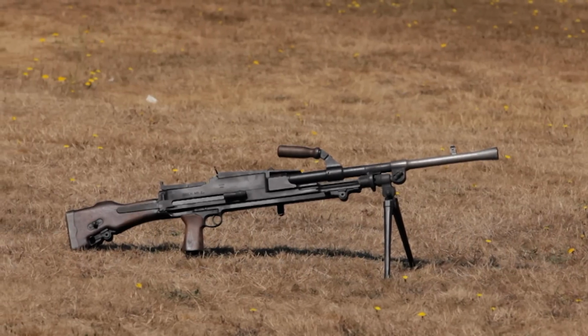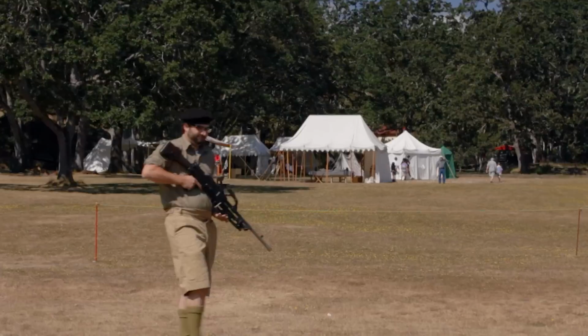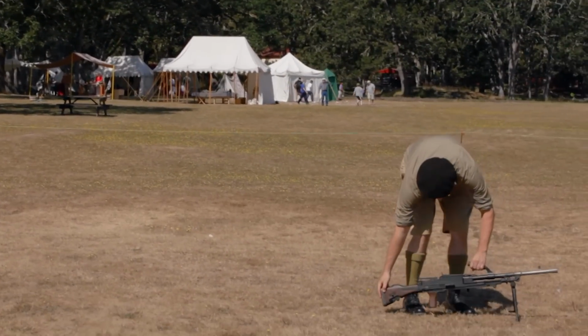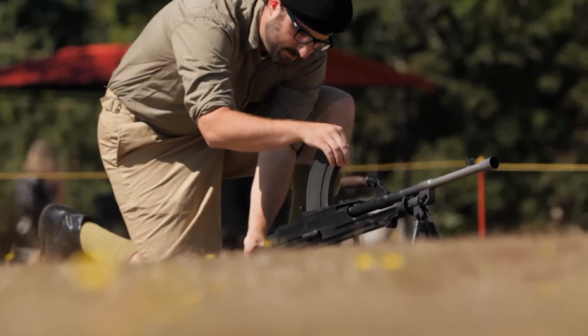Part of our program here at Fort Rod Hill National Historic Site is we try and show the whole gamut of the fort's history from the 1890s right up until the 1950s. And we actually have a unique piece of Canadian history which we demonstrate here for people. It's a Second World War Bren light machine gun. And we're actually going to see one of our staff demonstrating for you, firing blank ammunition, of course, the World War II Bren gun. We'll see him loaded up and actually put rounds in the chamber and fire off the Second World War Bren gun. It's the only place in Canada you can see this.